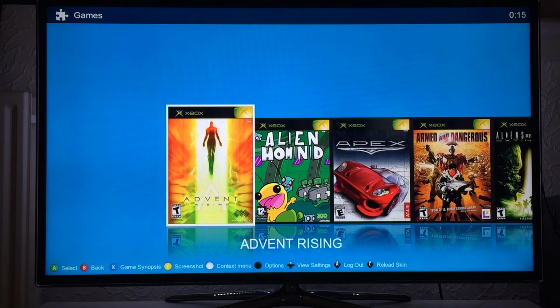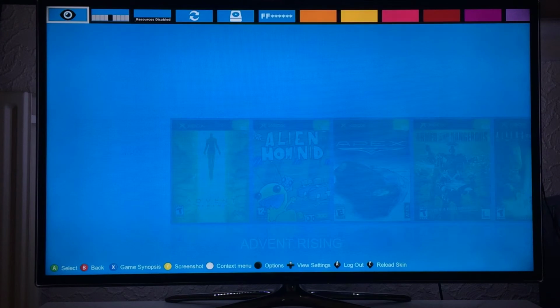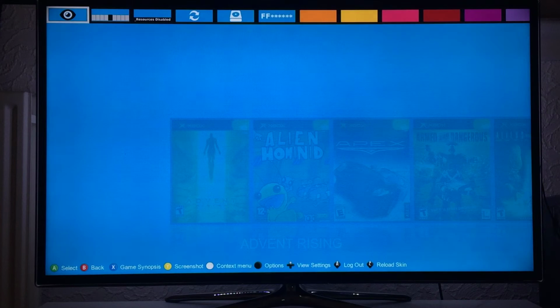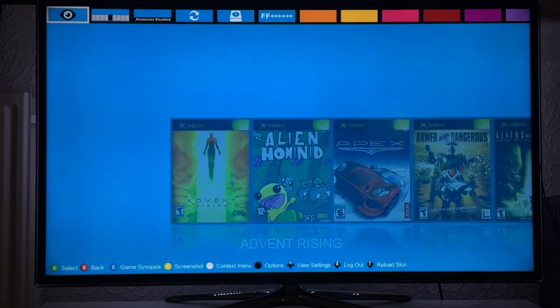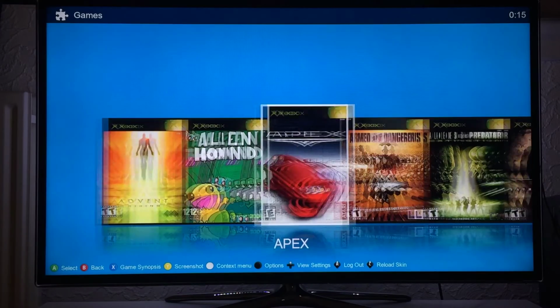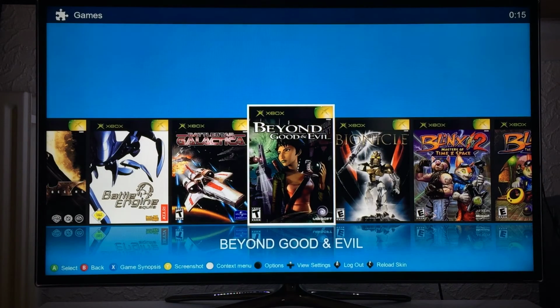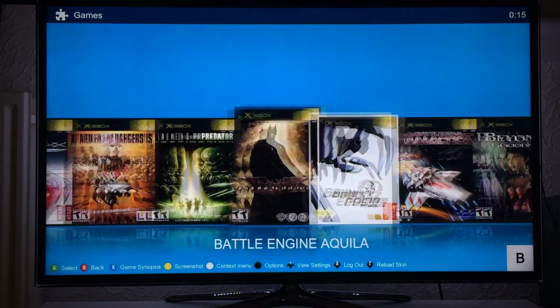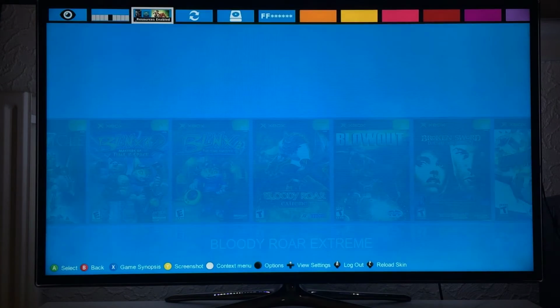it'll now play the video. You can press the A button to stop, or you can just press the X button to close and stop. Another change is the bar up the top here. I streamlined it. Rather than pressing up twice, you just press up once now and you get the bar. You now have resources, which will use higher res images from the underscore resources folder. With the new version, there is an example file which has Advent Rising and how it's set up, so you can look at that and how to do it.